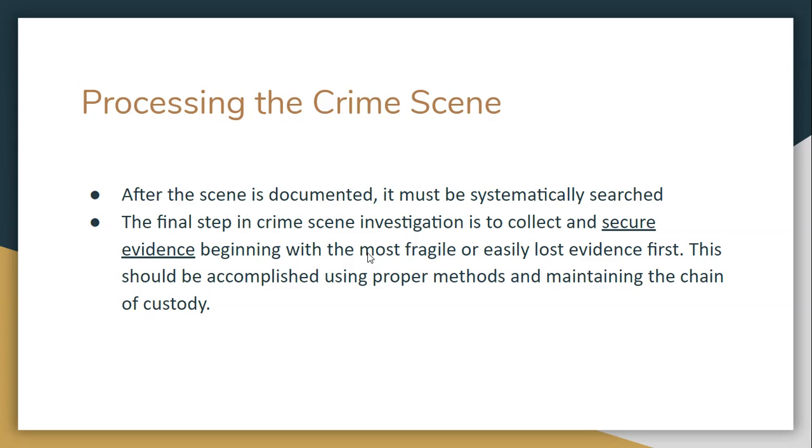So then, after all of that has been done, the scene is systematically searched using one of the search methods that we've talked about previously. And then, and only then, after all of those things have been done, is when you finally collect and secure the evidence, beginning with the most fragile or easily lost evidence first. And you have to do this using the proper method and maintain the chain of custody.